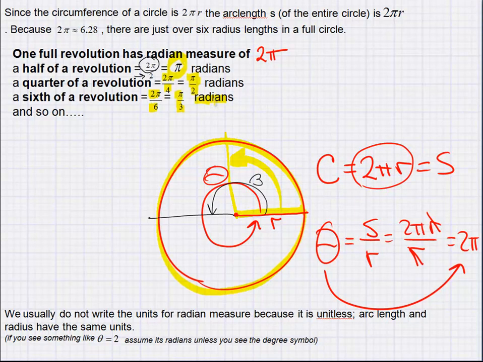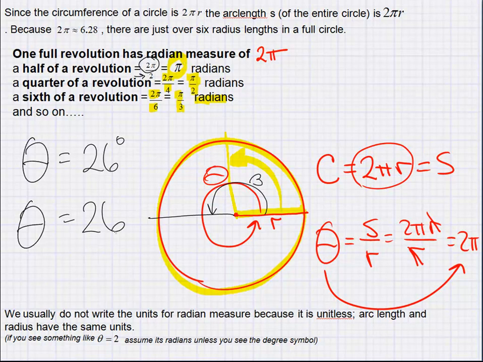Again, when we're writing radian measures, we could either write radians or not put units at all. If you see an angle written like this, theta equals 26 degrees, then you know that's measured in degrees. But if I see theta equals, say, 26, then because you don't see the little degree symbol and there are no units given for that angle, you assume that angle is measured in radians. Even though maybe you didn't write radians next to it, if you don't see the degree symbol, assume that it's in radians. So if I see an angle as 2, then that's 2 radians.